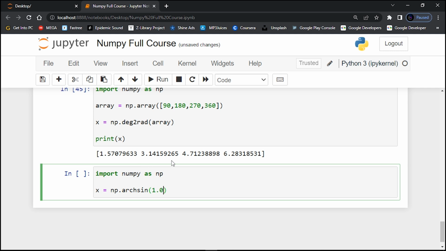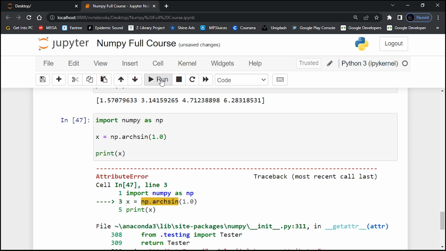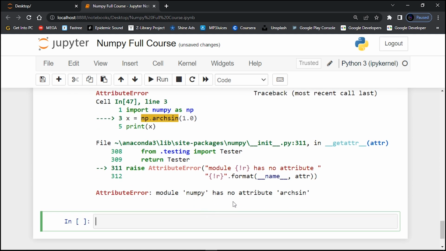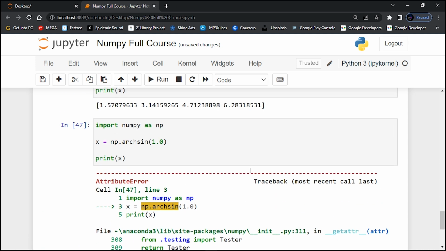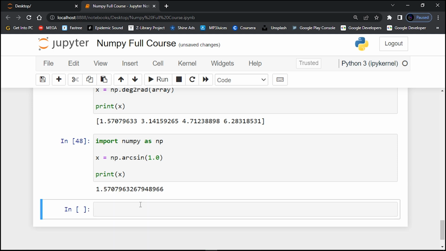Let's find out. Then let's say print x. Then let me run. Oh, basically, it shouldn't be arcsinh. I added the h; it should be arcsin like this. And then again you get the results here.